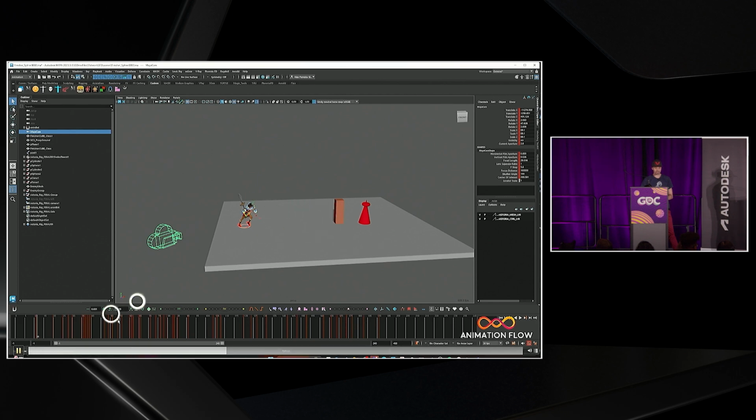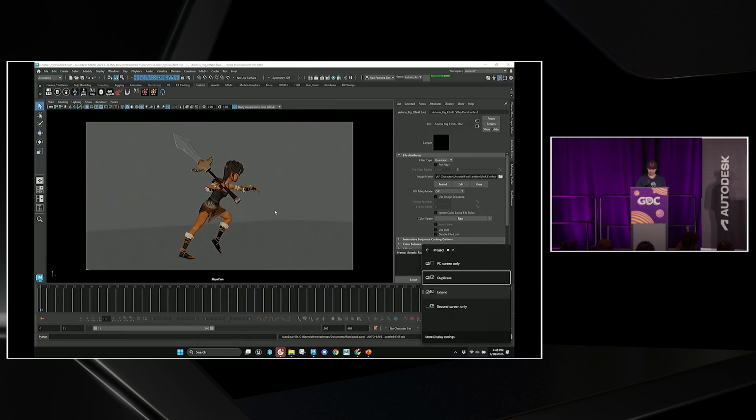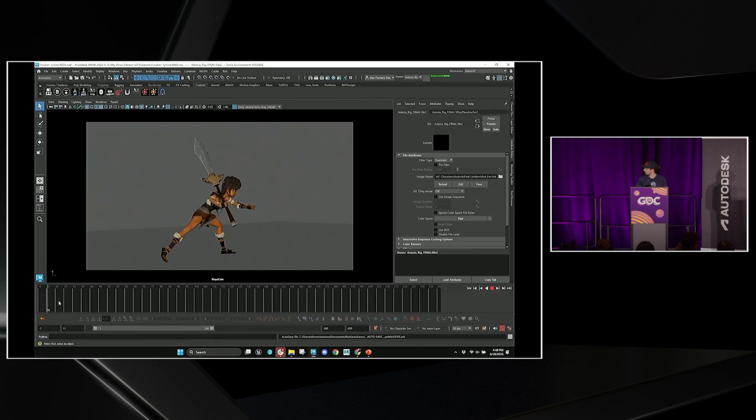And now, if we're here in Maya, and this actually, Robert's going to be mad at me, but I have Maya open here. So I wanted to show this in Maya real quick, because I think it's more interesting. So, and now you see my Maya. Yeah, so I have my character here.